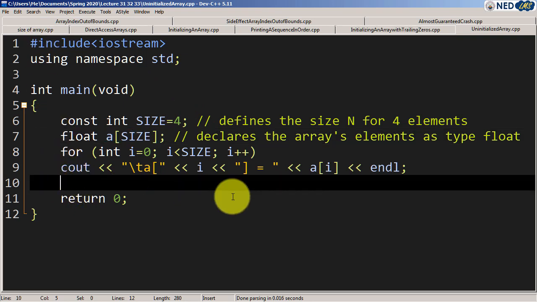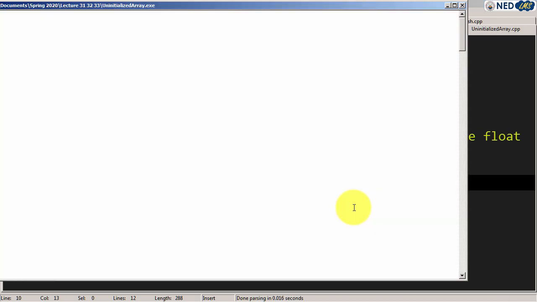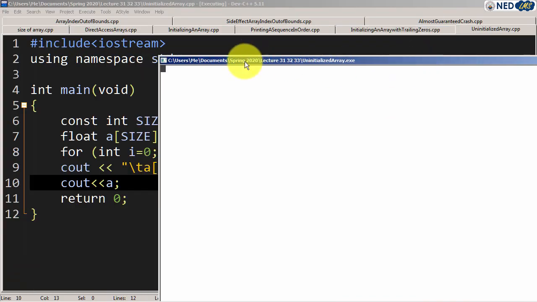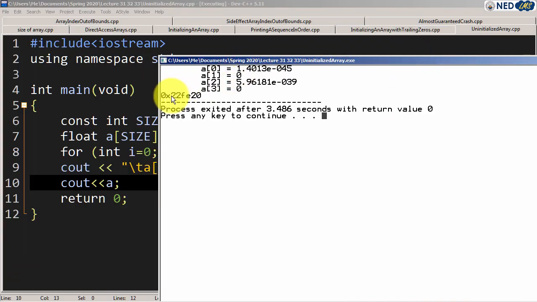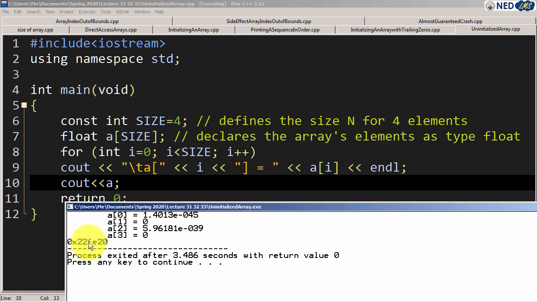I'm going to explain that in lectures 31, 32, 33, 34 when we do the pointers. So if I write cout and just a, what do I get? If I'm not dealing with this array element by element, there is a hexadecimal number. This is actually a memory address.